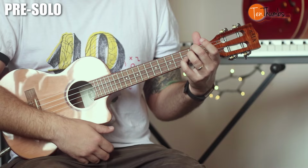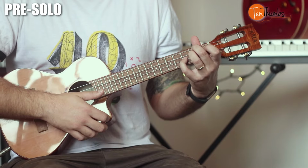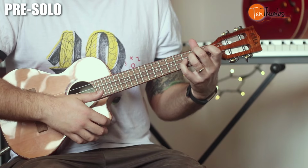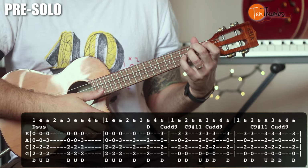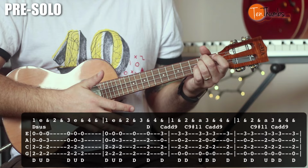1 E and 2. All right, go ahead and just practice that. Down, up, down, down, up, down. Okay, so we're gonna do that 3 times. 1 E and 2, 3 E and 4, 1 E and 2, and then we get into the syncopation again.